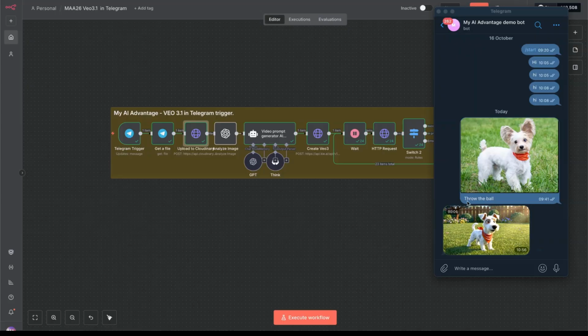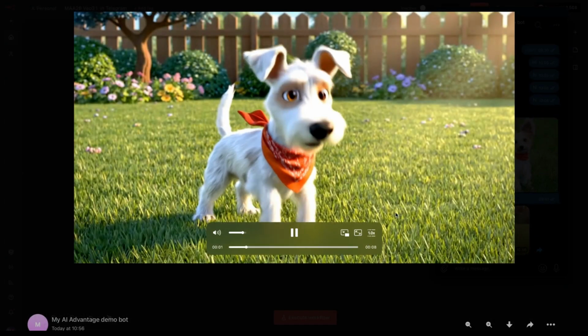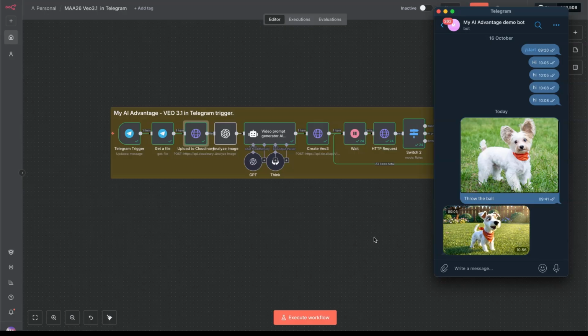So we've sent this picture and "throw the ball. Throw the ball." Of course, you'll be able to change the prompt that the AI agent is using, and you could generate any kind of images that you like. You could be sending pictures of anything and then have the AI agent change that in any way that you like. I'll show you as we go through the video what you would need to change if you had a different idea in the videos that you wanted to create.